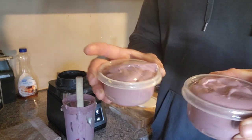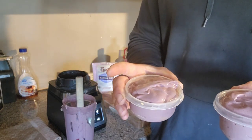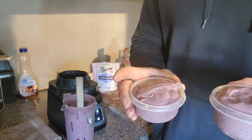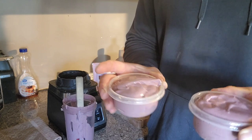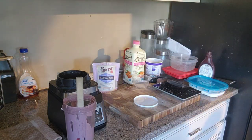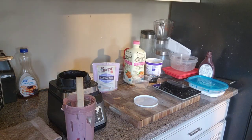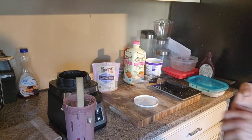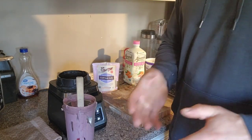Alright, they're 200 grams. I'm going to put these in the freezer. Let them thicken up nicely and get pretty chunky. It's probably going to take a good 30 minutes or so, at least for these to thicken up right. So whenever those get thickened up, I will be back to show you how we're going to put them together.